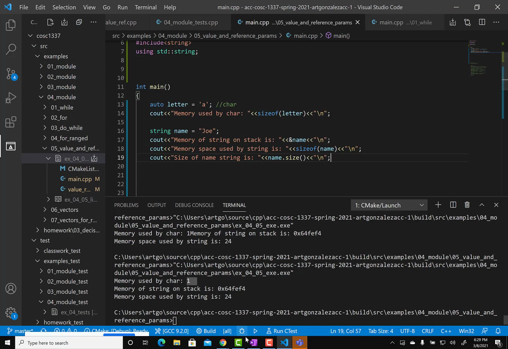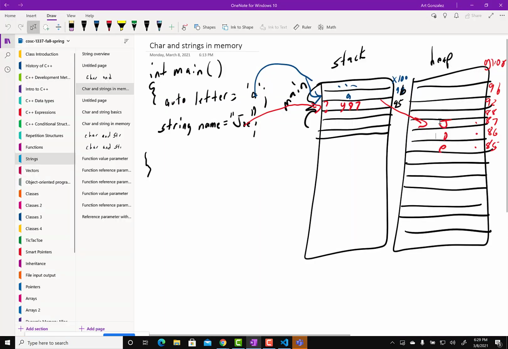So that's what? 1, 2, 3. And if we want to index, then it's 0, 1, 2. So if we want to access O, we say name with the subscript operator, open bracket, 1, close bracket. It'll access this one, okay? And if we want to access this one, it's 2. So size and index are always off by 1.